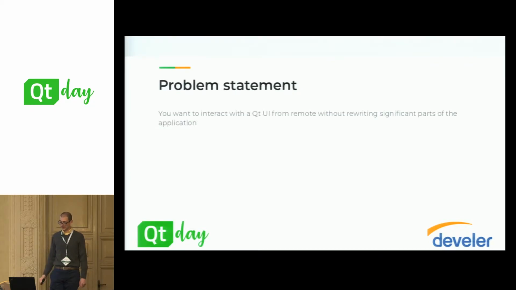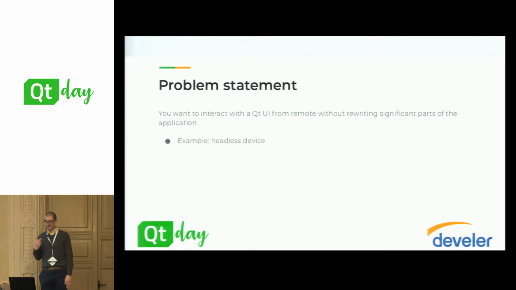So I started with this problem. I want to interact with the Qt UI remotely without rewriting significant parts of my application. For example, rewriting my existing application for the web, so a backend and some JavaScript in the browser, is a no-go, in terms of knowledge, in terms of budget, whatever.